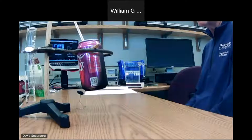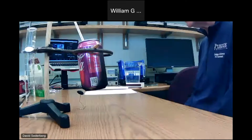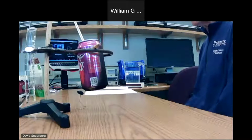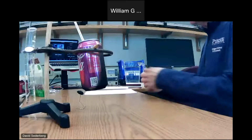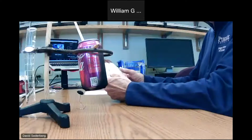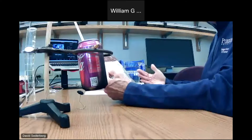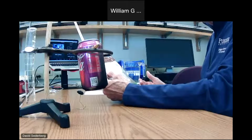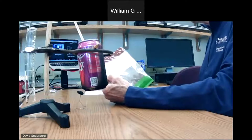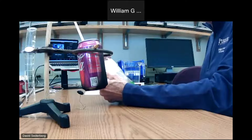But if I tie this lesson to diet and nutrition a little bit, I would have students do it in calories rather than joules, because when you look on the package of nuts, it'll say 210 calories per serving. Well, how many grams is a serving? 30 grams. So there are some calculations here that you could do in terms of nutrition, calories, energy, with taking the information off the package.